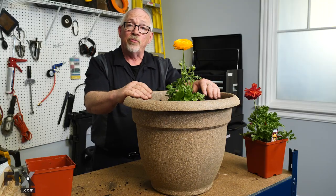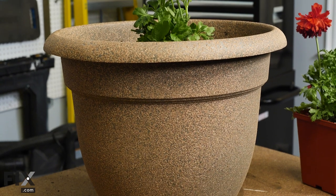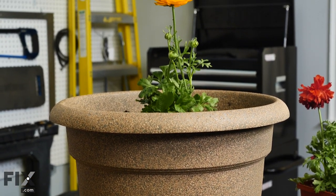Thanks very much for watching today's video on how to restore your old flower pot. Hope that the tips we've shown you allow you to upgrade some of your flower pots so they look as good as this one.